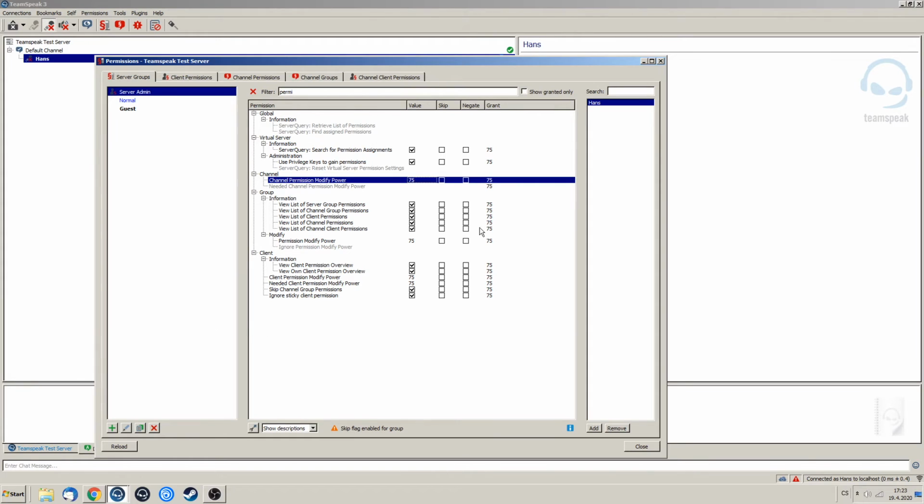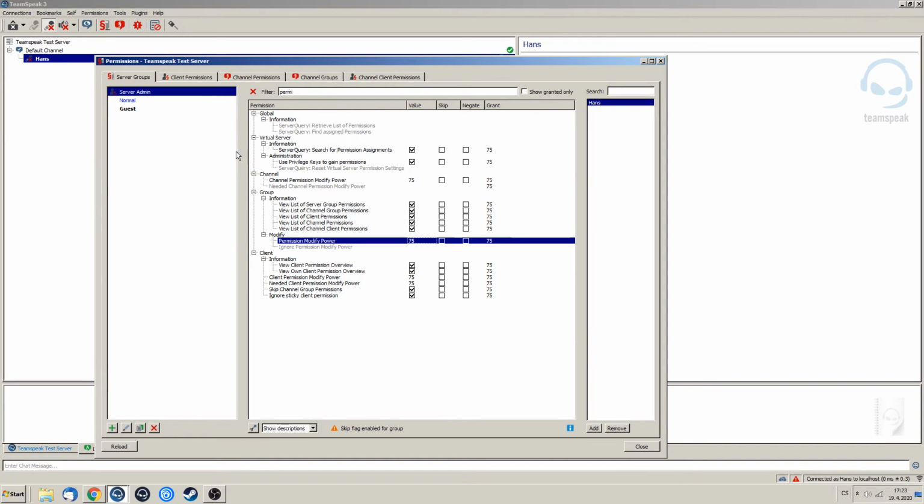Now, if you have the grant power and you don't want to manually remove it from every single permission, because that's what you would have to do, the only thing that you really need to do is to set permission modify power to 70. I'm not going to do that because it would ruin this server admin group.